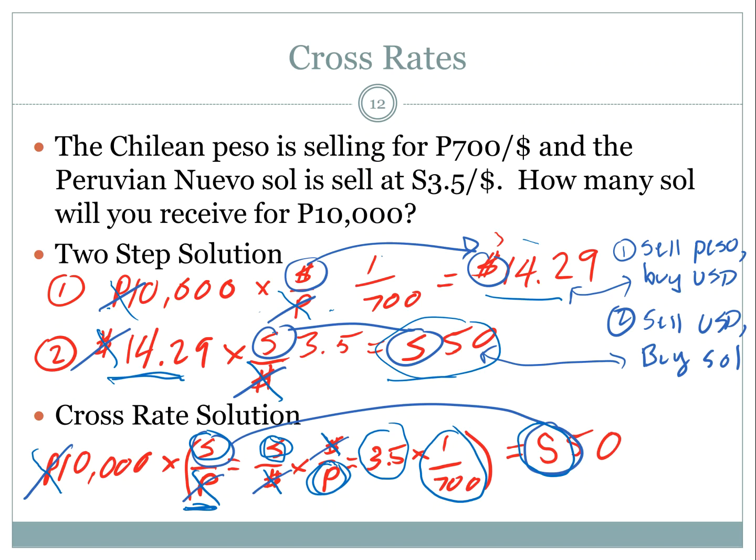I will give you one cross rate on the exam, just in case everyone gets everything else right. You can either do a two-step process where you trade into the dollar first and then out of the dollar, or just try to figure out what that cross rate is.